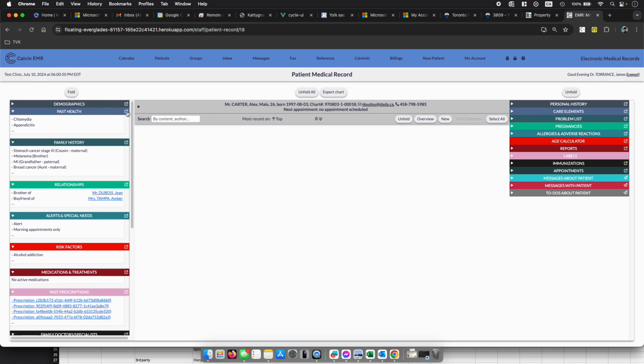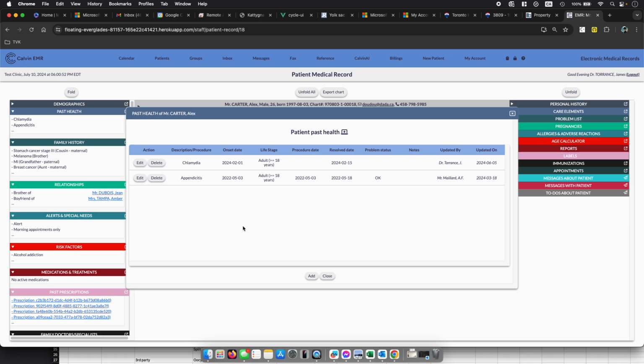Second section, past health. This is pretty much the past medical history. And so as you can see here, Mr. Carter had chlamydia in February 2024 and appendicitis in May 2022.